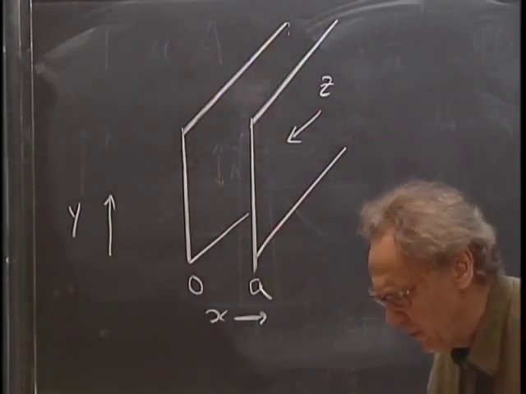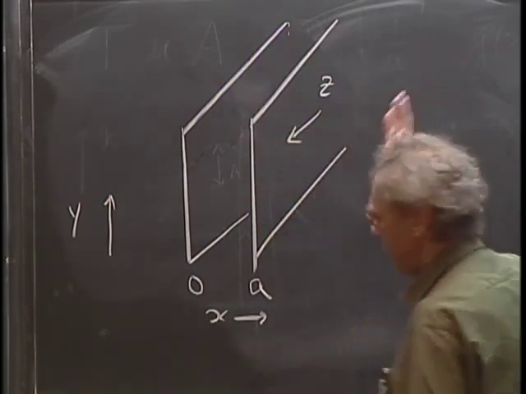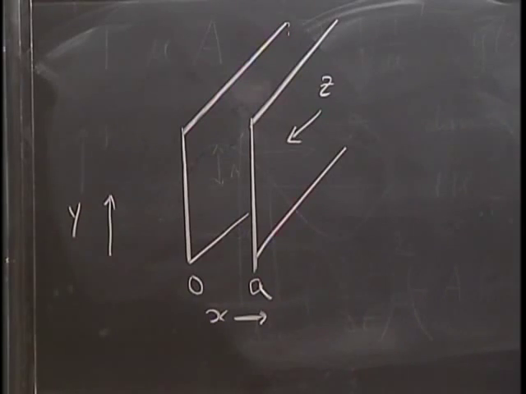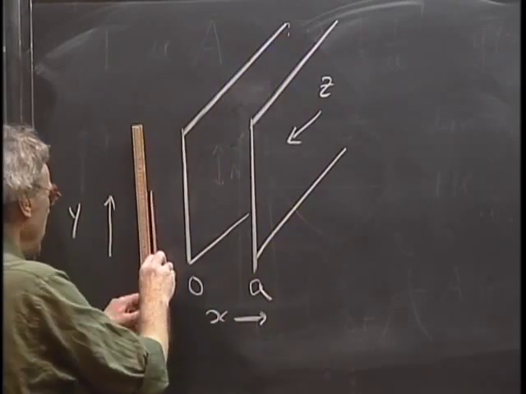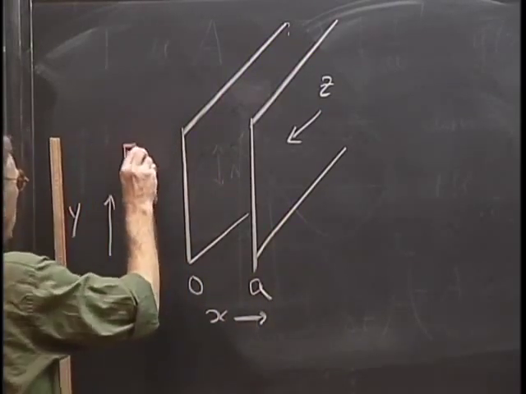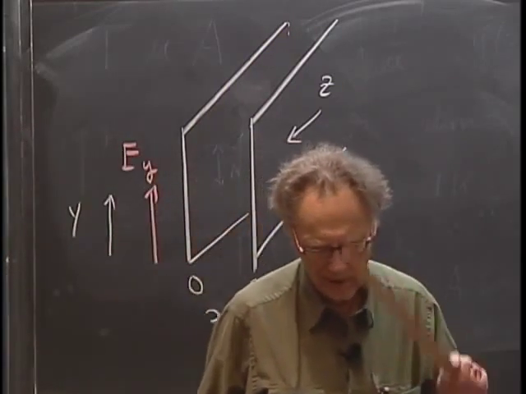And I want to propagate through these plates, which are infinitely large in the y direction, infinitely large in the z direction, at least very much larger than the wavelengths. I want to propagate electromagnetic radiation which is linearly polarized only in the y direction. So that is what I want to do, and that's what I demonstrated also.